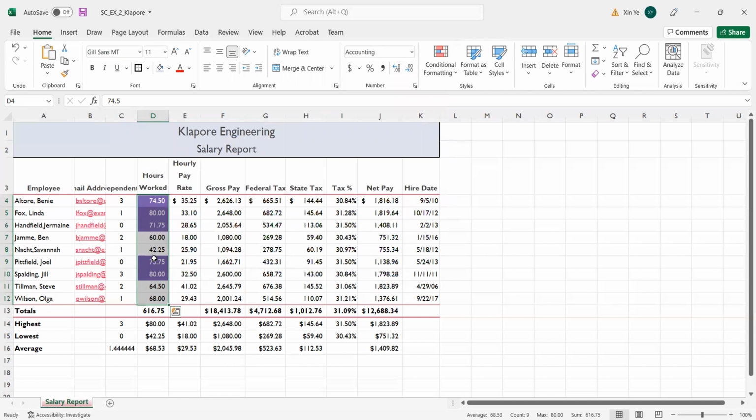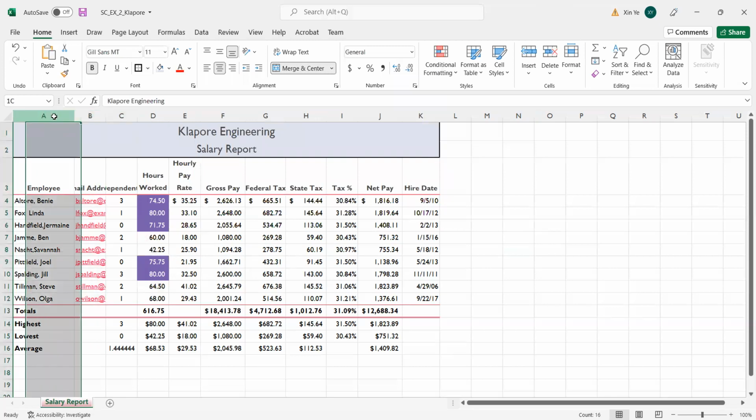Now we move on to the next part, which is to change the column width and row height. We are on page 36. Click anywhere to deselect. It tells you to drag through column headings A, B, C above row 1. Drag it.